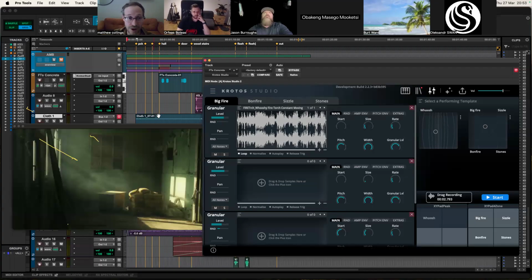The one gotcha that I really discovered this afternoon is when you want to assign MIDI CCs, at least in Pro Tools, the instrument track has to be armed. If you don't arm it, it doesn't pick up the MIDI CCs. So I'll see what we can do about that. But that was a gotcha that even got me this afternoon. So for any people out there trying to assign MIDI controllers.